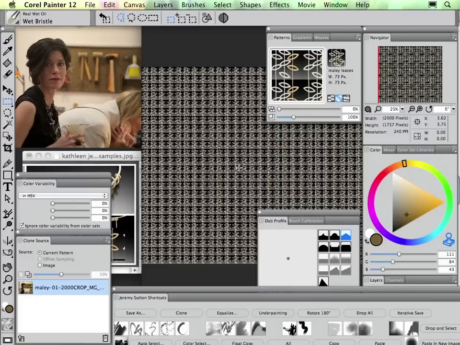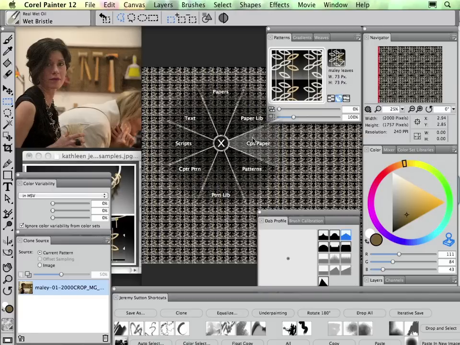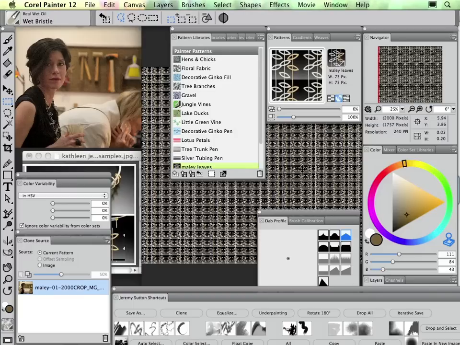So this is where we enter the next favorite new thing in Painter 12, and that is the wonderful way that they've completely reorganized, in a much more efficient way, the library organization of art materials such as patterns. So let's fish out the pattern library palette, and I'm going to use my radial menu again for pattern library. There it is. Click.